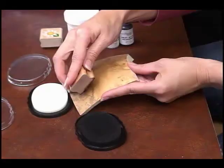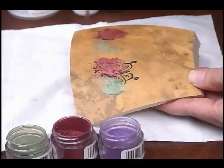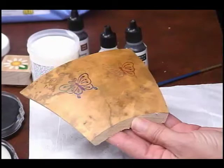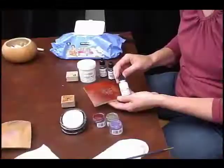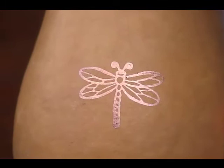Not sure whether to use black or clear glue? If you're applying pigment powders, the black glue works best — the colors show up more bold, making them really stand out. The clear glue will not show your colors as strong. With the powders, the particles are so fine they cover every square millimeter of the glue, so no glue can show through.